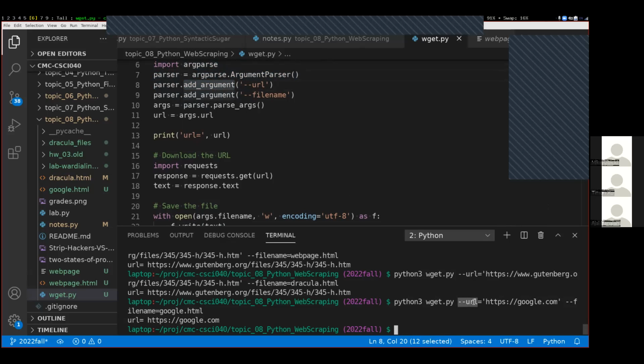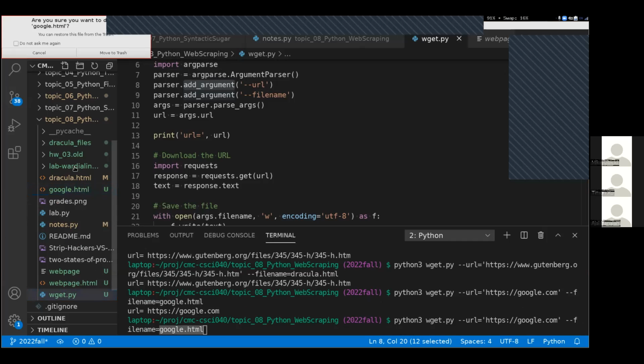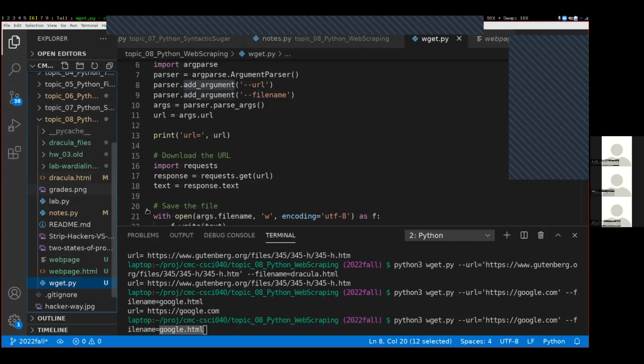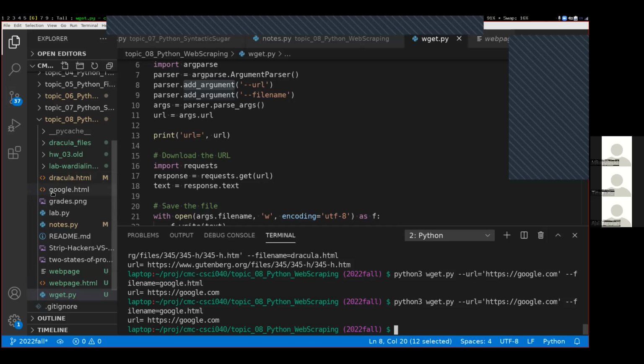Good question. Yes. One other thing: do you save google.html as an HTML file first, or is it once you run that, then it'll create that google.html? Yeah, so the question is, here I have my file name equals google.html. Did I somehow have to create google.html before running this program so it had a place to save it? And the answer is no. So right over here, you can see here's the location of google.html. Let's right click on this and go to delete. So there is no more google.html. And down here, if I just hit enter, then it will automatically create that for me.